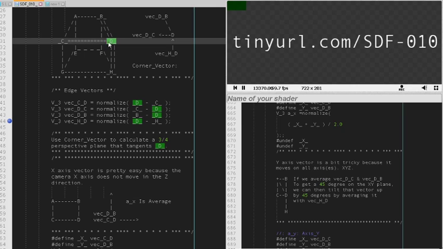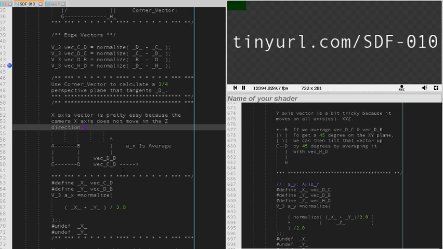So we need to create some type of, I think you would call it a basis vector. We need to create a new vector that represents a tilted coordinate space that will create a plane that is rotated into an isometric perspective for this voxel volume here. So let's take a look at that.